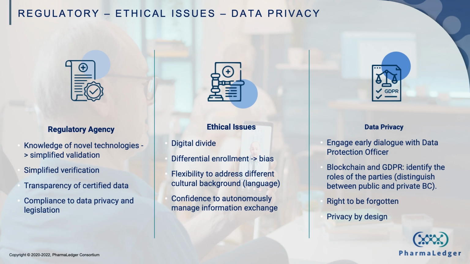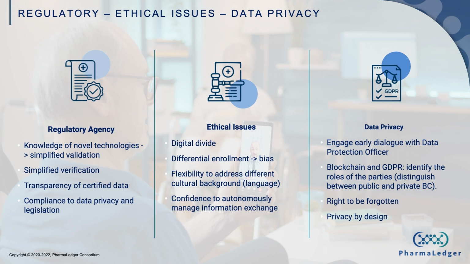Regulatory agencies, having them on board could be very important. In the framework, for example, of a clinical trial applying blockchain technology, it could be considered, for example, to interact with the EMA or with the national competent authority, also with the tool of the scientific advice procedure, which provides a very early engagement between the researcher and the regulatory body. We need to consider ethical issues.